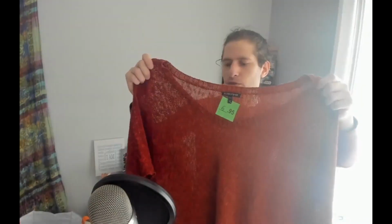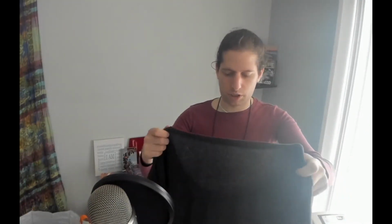For example, I think this might sell in like the 40 to 50 range because it's got that knit feel and knit design to it. Overall, Eileen Fisher, great brand, great sell-through, no issues with that. Paid $6.95 for this. Over here, this is another situation where I probably would have wanted to pay less. Probably only going to sell for $20 free shipping, but because it will sell so quickly, I'm more than happy to do that.